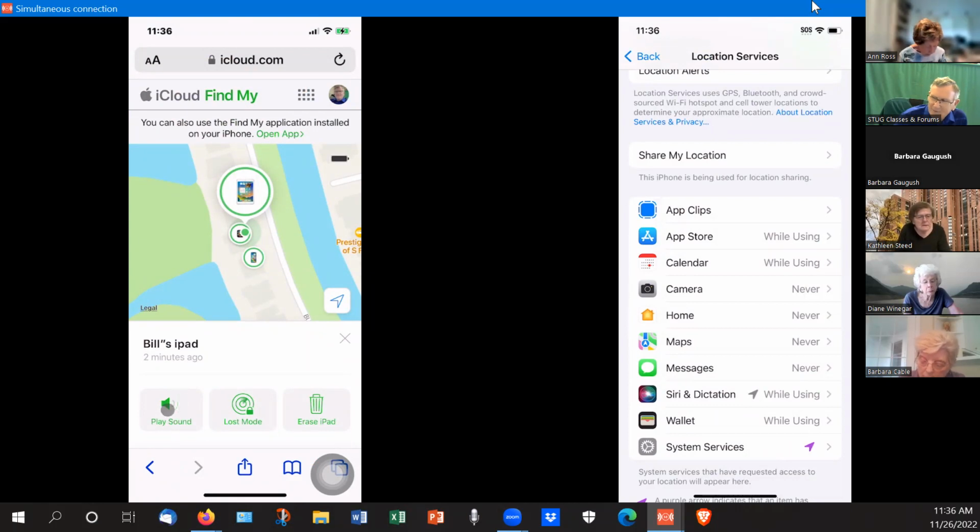Come on, make a sound for me. Here, that's my iPad. Now, what is lost mode and erase iPad? If you can't find your iPad, you can erase it from here. And lost mode is what? I don't know.